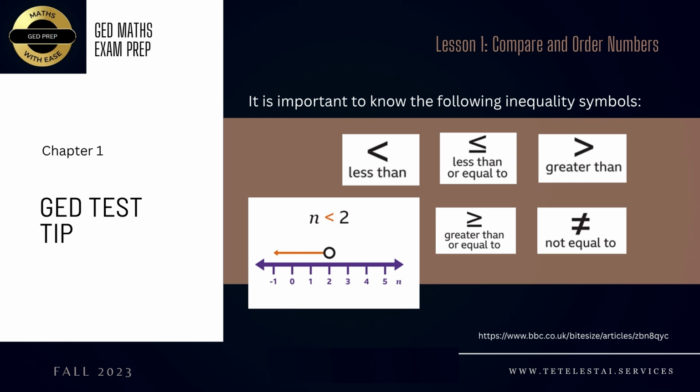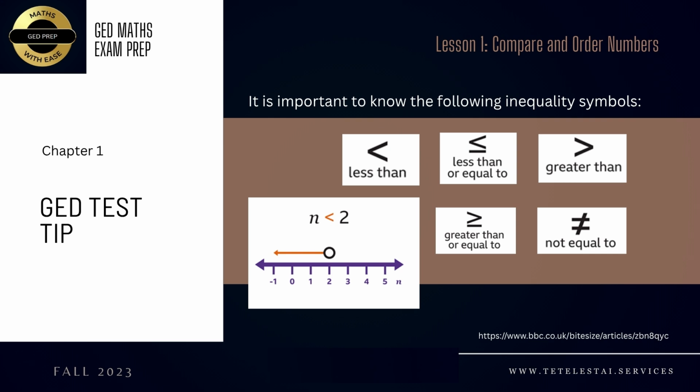looks like the tip of an arrow pointing to the left with a line underneath it. The third inequality symbol is an arrow with the tip facing the right hand side. And that symbolizes the greater than. So if you saw 25 on the left hand side, and then you saw 5 on the right hand side of the symbol, you would know that that's telling you that 25 is greater than 5. Okay.